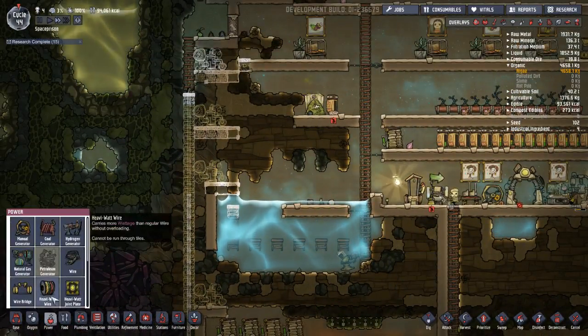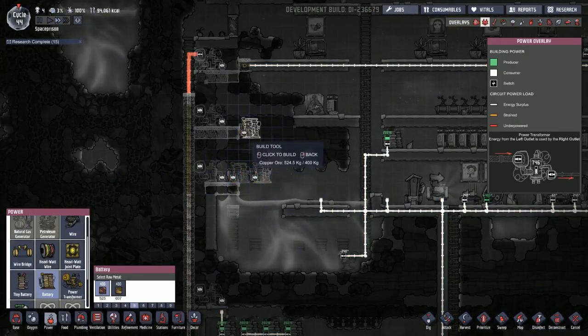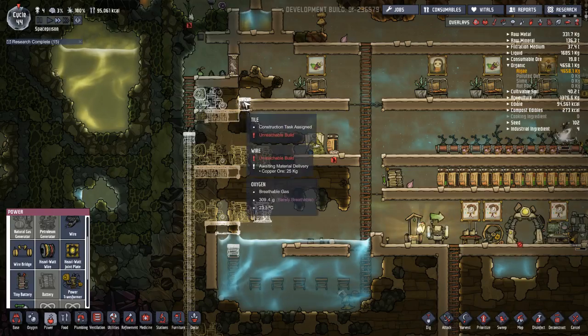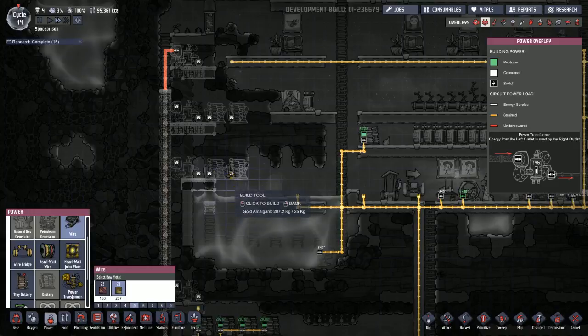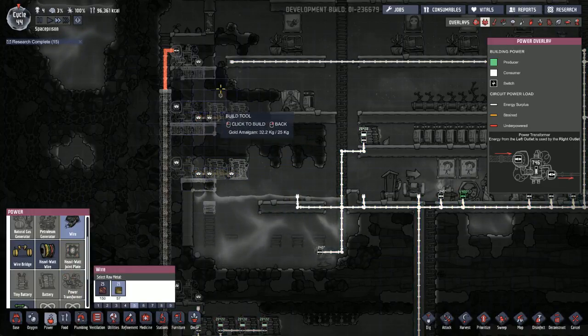So let's work at the battery thing here real fast. If we do that and we put a couple batteries in front, that should satisfy my requirement here. Oop. Can't build anymore. We ran out of copper. Yay! So that's bad. This is how this will ultimately look.